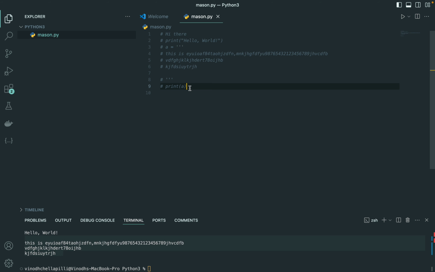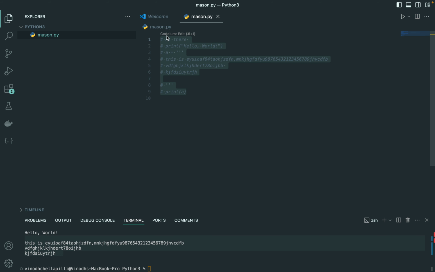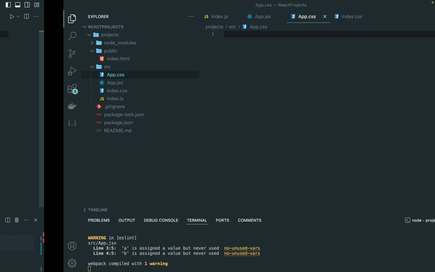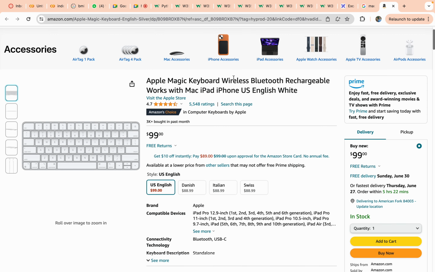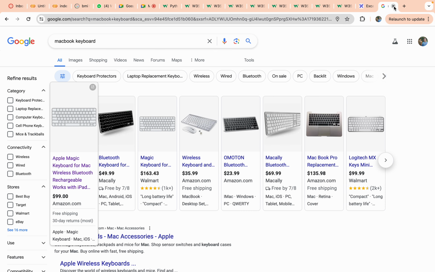Select all. If you want to uncomment, select all and do the same thing, command plus question mark. You uncommented. I'm going to delete everything. It's the same thing for Windows: you use control and this one. Make sense, right?